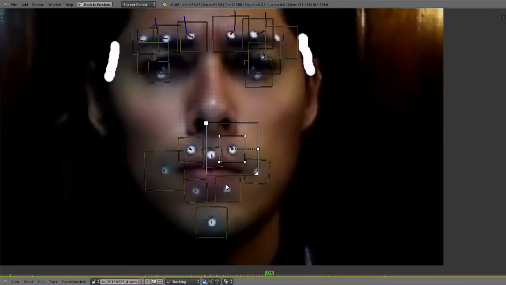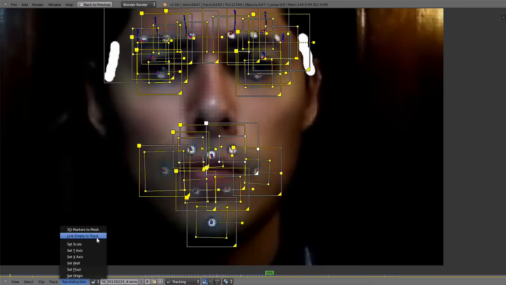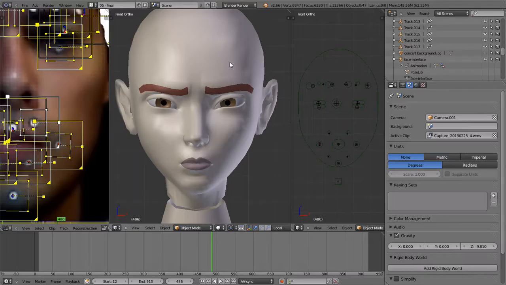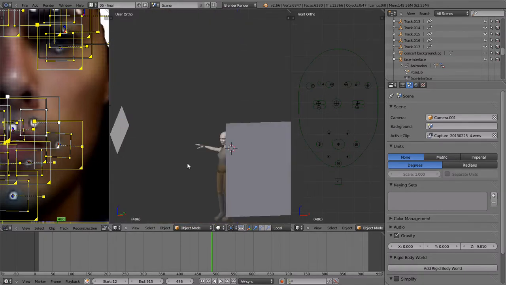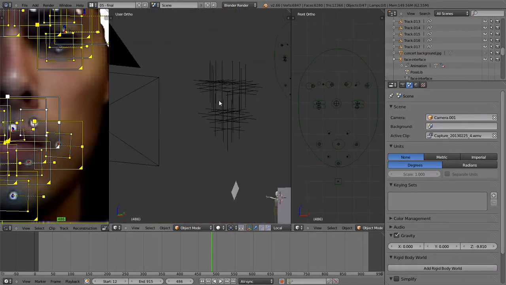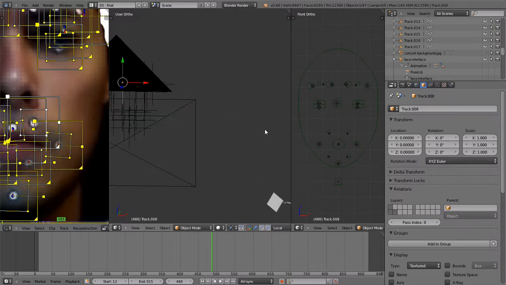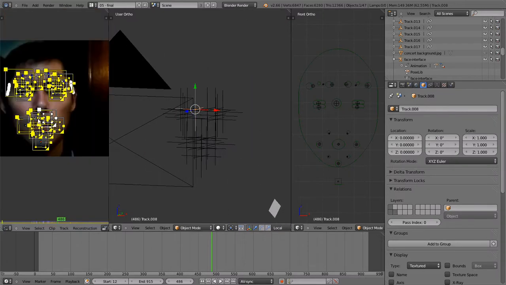So you load your video file, you send it to reconstruction, link empties to track, you select all of them, you link them to tracks, and this is the result: a bunch of empties that have the track information.